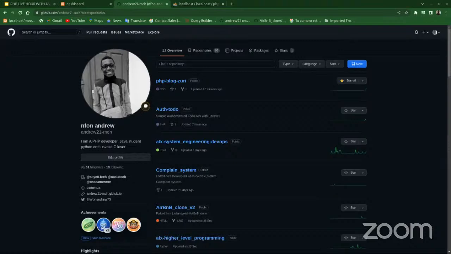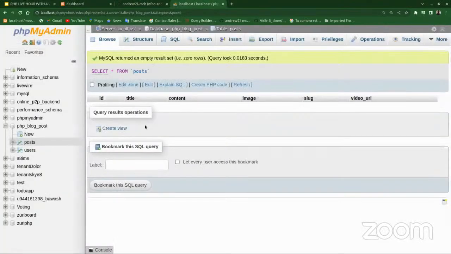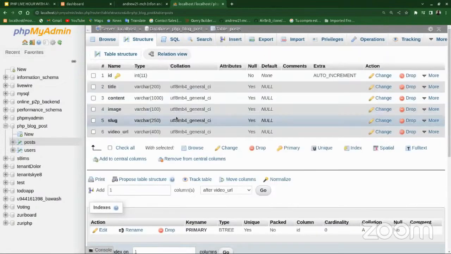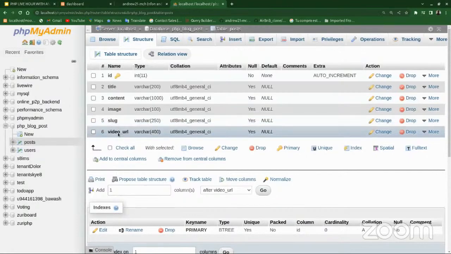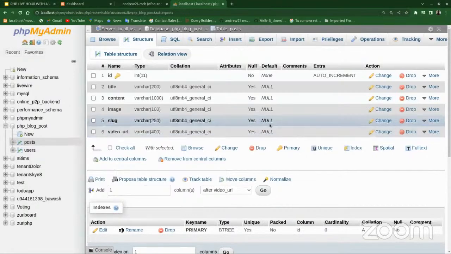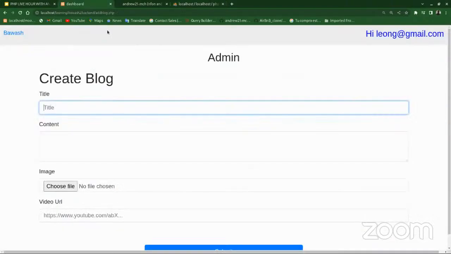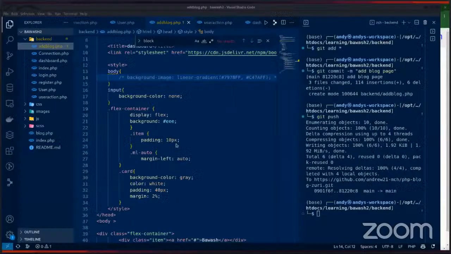Oh, exactly. I actually thought about it, I didn't know how come I did not add. I'm just going to edit it here so that some of these things can be nullable. For example, the slug, the video URL, all of those. So by default, it is nullable, okay? I think so. It is only when you put not null that you are going to have to make sure you actually input it. All right, by default, it's nullable. Okay, so we have this now, and I am going to come back here.